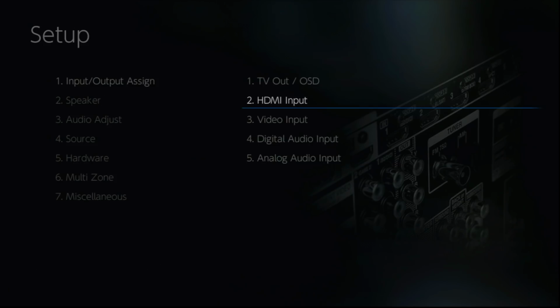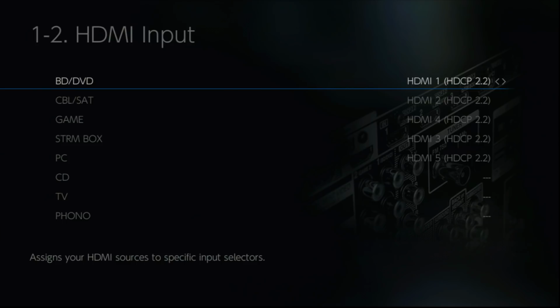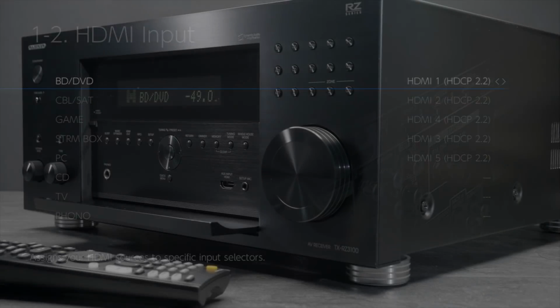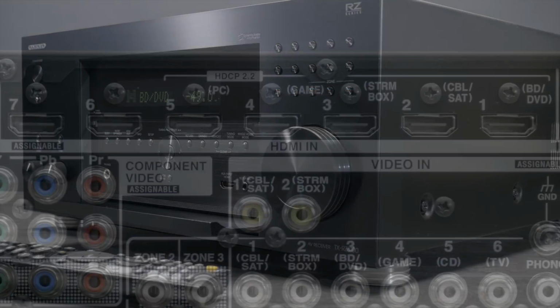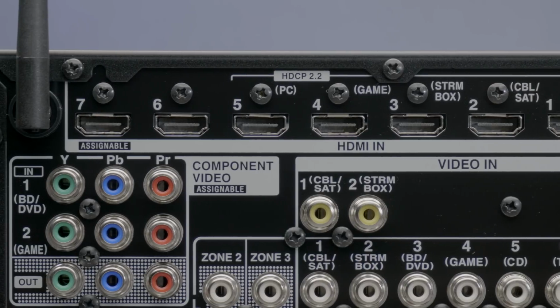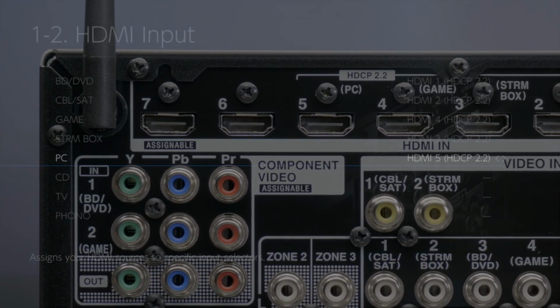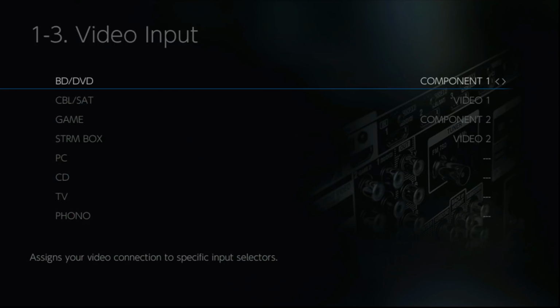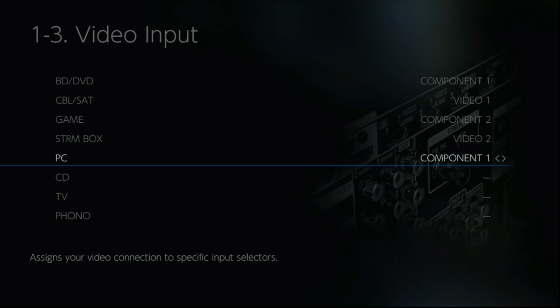The HDMI input is really self-explanatory. There's only one thing to remember: the HDMI on the front of the unit is fixed to the aux input button. The rest of the HDMIs you can assign to any of the inputs, as you can see on screen. The same is also true with the other analog legacy video inputs. The component and the composite video can be assigned to any of the physical buttons on the front, but you do have to make sure there is no HDMI selected on that particular input. The reason for this is HDMI is king always, without exception.